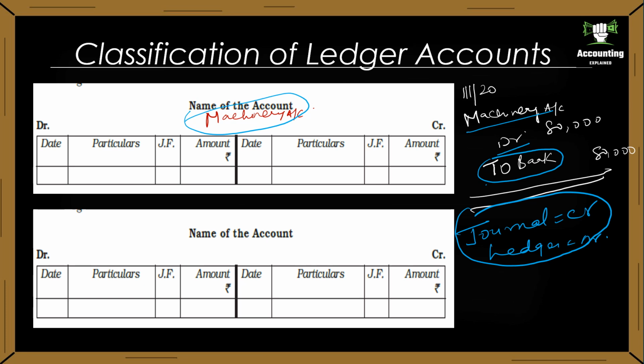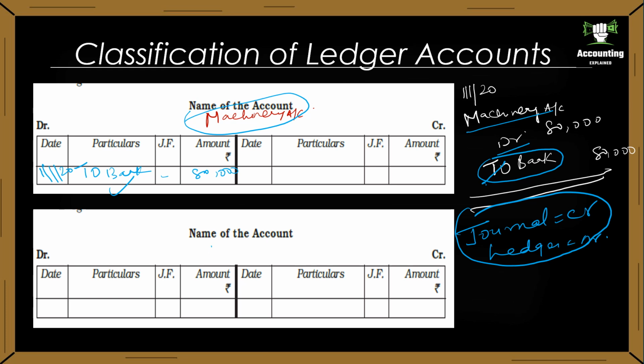So all the debit side date is 1st January 2020. Okay, all the debit side will start with 'To', that I have told you, to bank account. Here you have credited. Now in the ledger you are debiting it. What is the amount? 80,000. This journal folio number, whatever page you have written the journal in your books, that will be written here. Okay. This is how you will transfer.